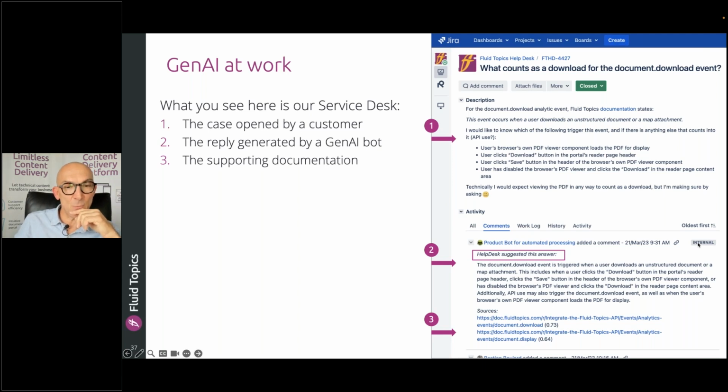But as you can see, we keep it internal initially, because we're still very cautious about GenAI in general. It's the role of the support agent to check the reply, verify if it's right, or if something is missing, they can edit the reply, and then they make it public. They send it to the customers. That's how we chose to implement it. You could publish that automatically and say it's proposed by the bot, but for us, we made it part of a workflow where the support agents have to check the reply.